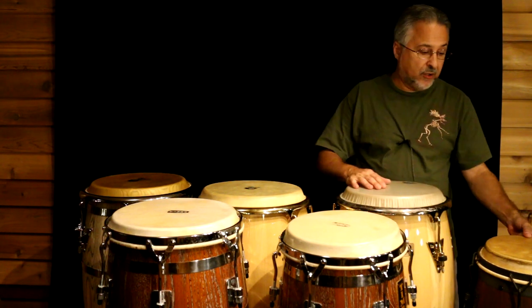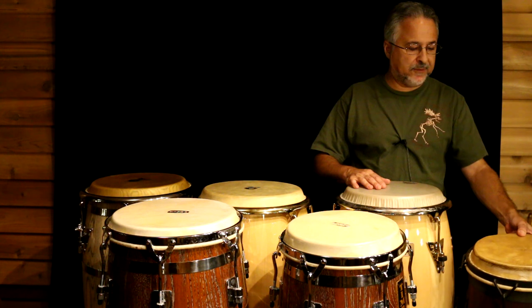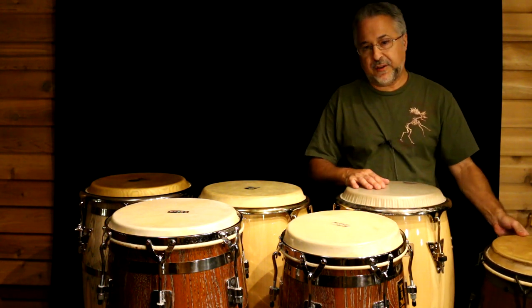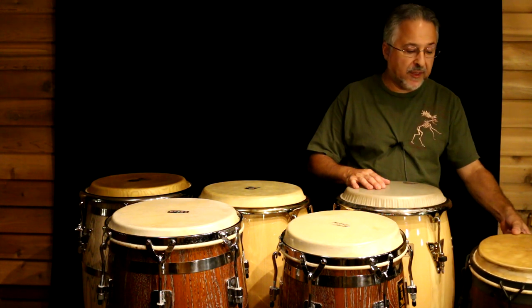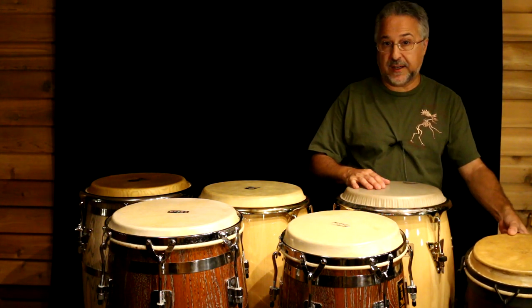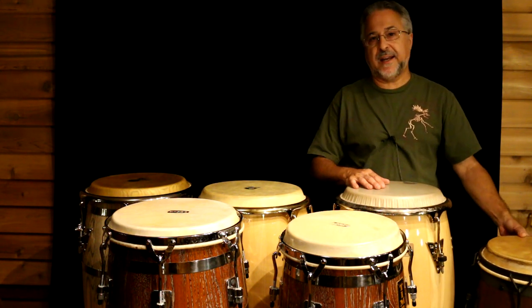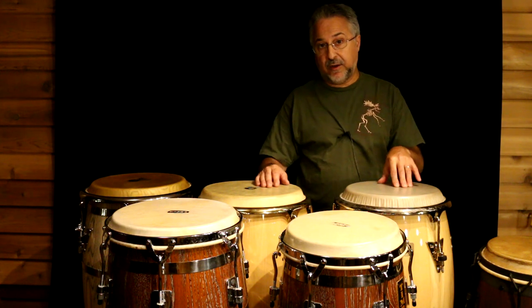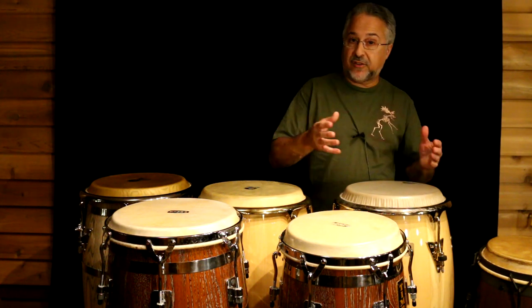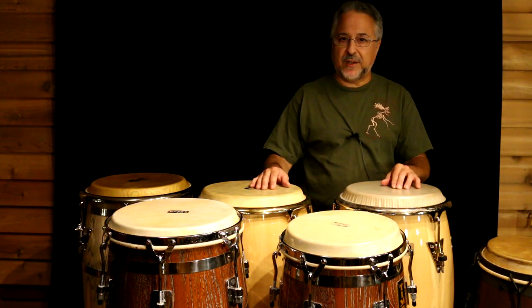Now this particular drum, this is what I call my Nino, my little drum. This is the Gunbops. These congas were very small. I think they used to make them a little smaller, not sure about that, but I think so. You've got to kind of special order a drum this small. So this drum's about 9 1/4 inches, whereas this Quinto here, which is considered the basic small drum, the slap drum that you use, would be about 10 to 11 inches.